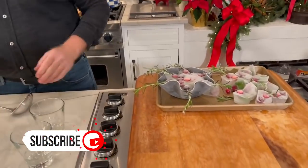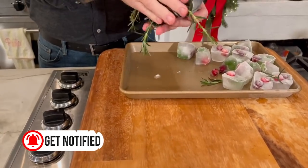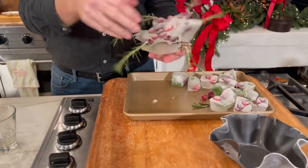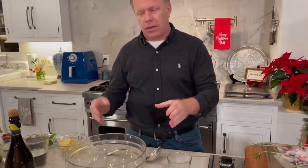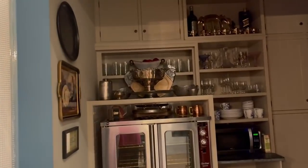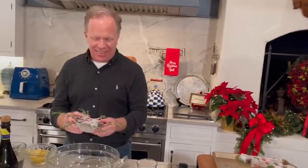So you've got some pretty garnishes right there. Yeah, we made a nice little ice block. So pretty. Depending on what size, I mean, this punch — what you can do if you don't want to have a punch bowl, you can go ahead and make it in a large pitcher. But if you have a punch bowl, go ahead and make yourself a nice one. We have a punch bowl but look where it is — it's up there and we ain't taking that thing down and polishing it. We're going to use a pretty glass bowl. We're going simple.